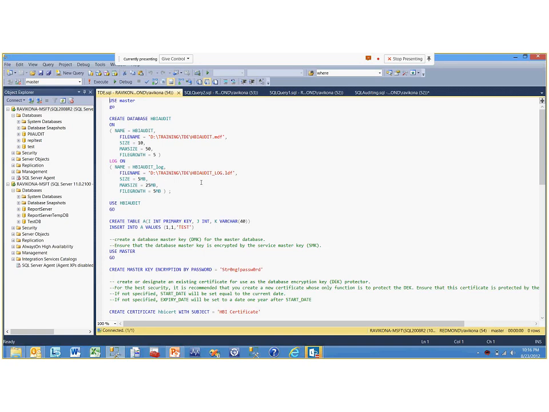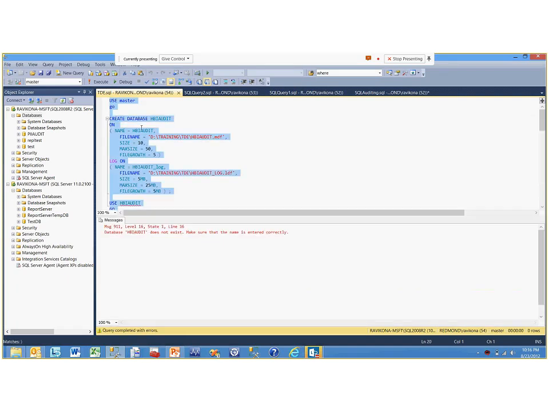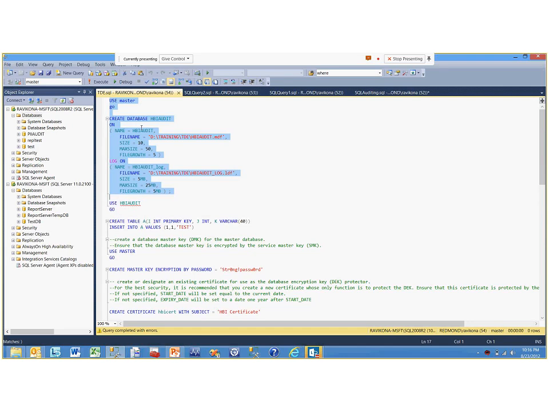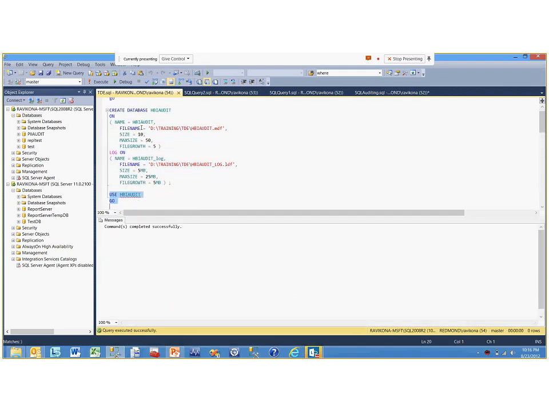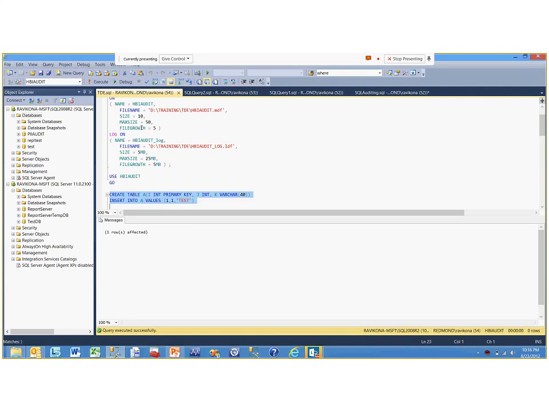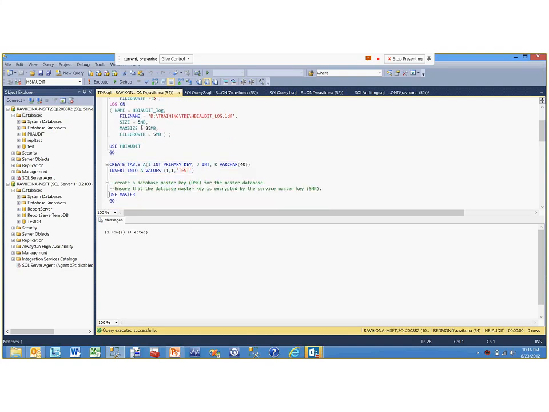I'll do the same exercise on the R2 database, because an R2 database backup I can restore on 2012, since it's backward compatible. Let me quickly create this database. Okay, I created this database. I'm using this database. Let me create these tables and do the same kind of exercise once again.